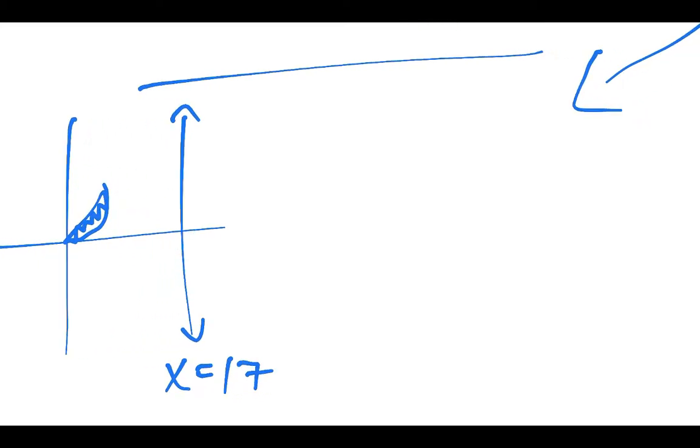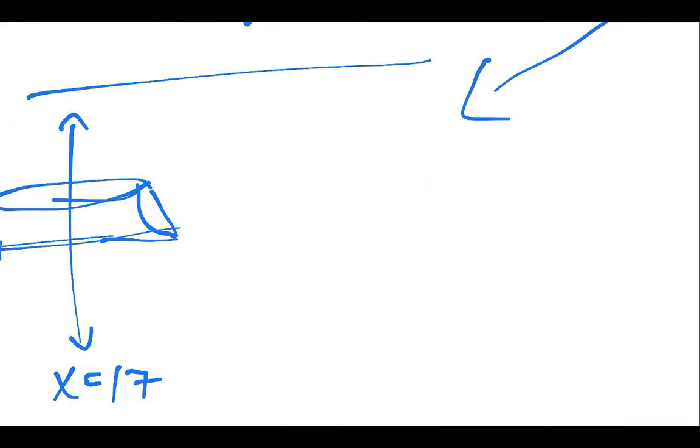And when we rotate it around x equals 17, it still makes kind of a bowl shape. Outer edges straight, inner edges curved. It's a funny looking kind of dog dish. Of course, there's a hole in the bottom and the top. But we're rotating this same shaded region from 0 to 1. And we're rotating around the vertical line, x equals 17.